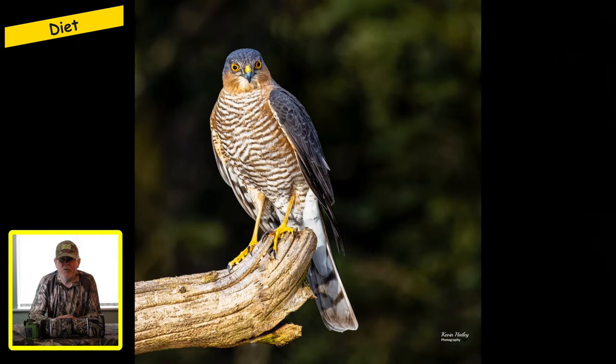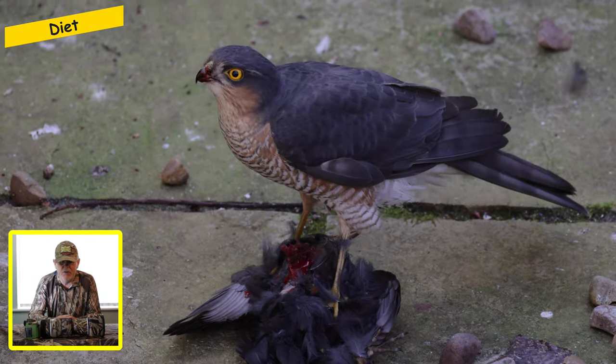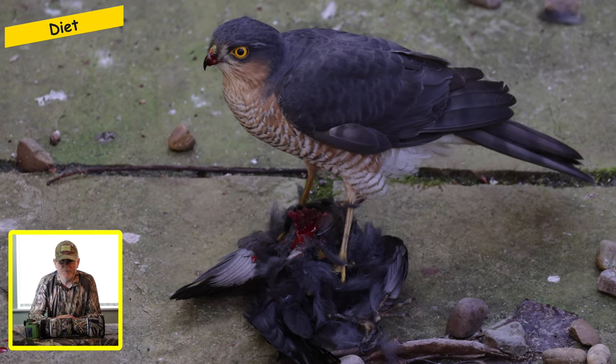Sparrowhawks often have their own favourite perches, which they'll fly to with the prey and then pluck them. During the breeding season, the male sparrowhawk will do all the hunting for the female and the chicks that are on the nest until they're old enough to leave.